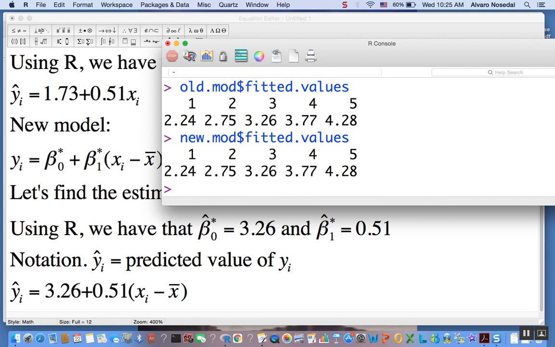That is, the original x value minus its mean. So what we observed was that the estimate of the slope parameter is the same for both models. The same can be said about predicted values. Both models yield the same predictions. On the other hand, the y-intercept differs between the new and old model. So the y-intercept for the old model and for the new model, those are not the same.